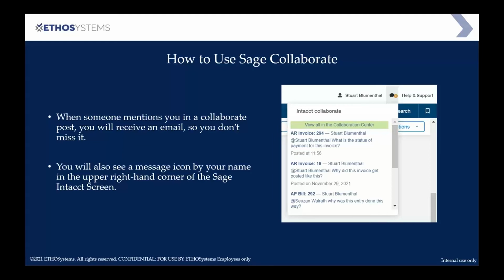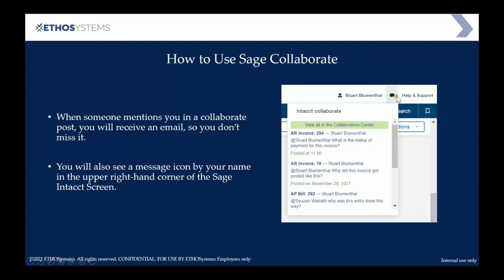What you will see is at the bottom of the screens, you can make a mention. Again, I'll show that in a moment. But then in the upper right-hand corner of the screen, you'll see your little name. And before, you might see this help and support. Now, again, if you see this little message window. It looks like what's probably on most of our iPhones or Android devices. When you see that you'll see this little message there. Most people are like, okay, I ignored it for so long.